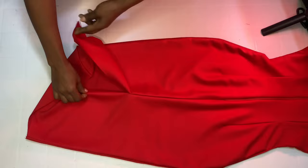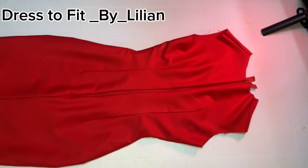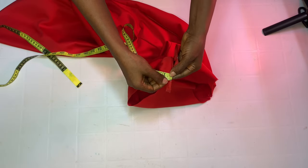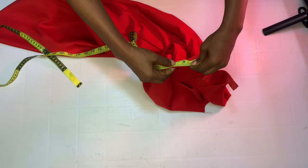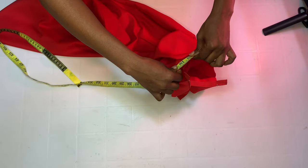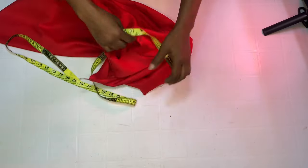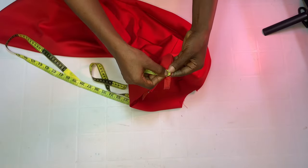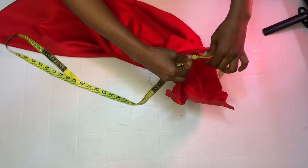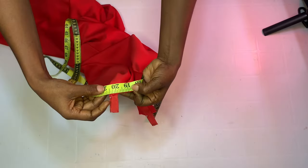Welcome back — I already faced my zipper. This is my slit, and this is it for the zipper. Now we're going to take the circumference of our neckline. From one end, measure carefully to the other end. Please repeat this process as many times as necessary until you're very sure of the measurement — measure a first time, second time, even a third time — to get the accurate round neck circumference.